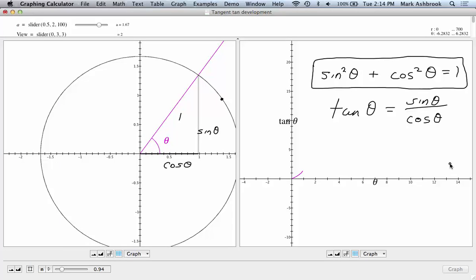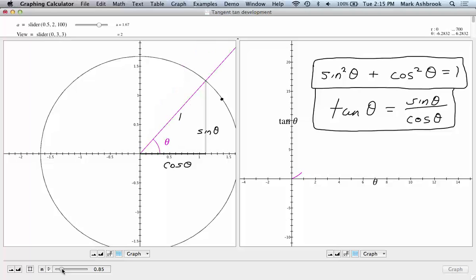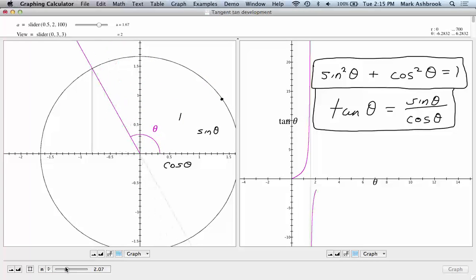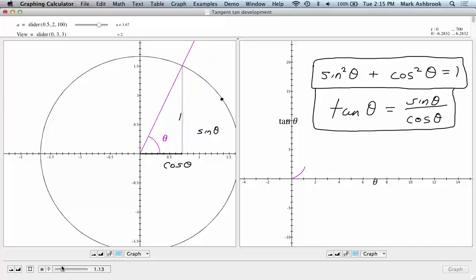So is that true for all theta? Is it an identity or just true for some theta? All theta. So it doesn't matter what we choose for theta or what you plug into that, it's always going to make it true. Because the slope of that pink line will always be the light gray line length divided by the black line length, sine over cosine. Okay, where do we go from there?